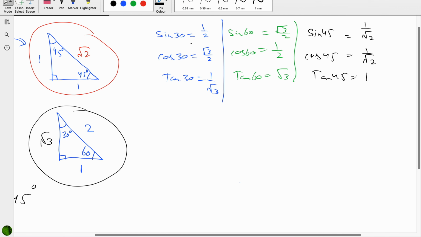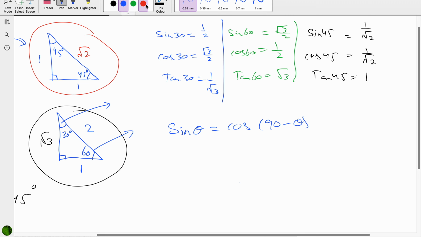Now the main topic in this chapter is trigonometric identities. So here we go with our first identity, that is sine theta is equals to cos of 90 minus theta. So if you know that we are talking about sine 30, so when we subtract 90 minus 30 we get 60. These two angles are always in sum of 90, that means they're complementary.